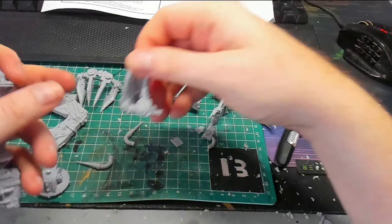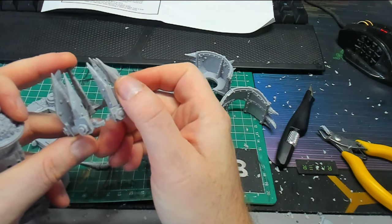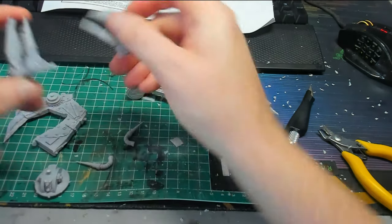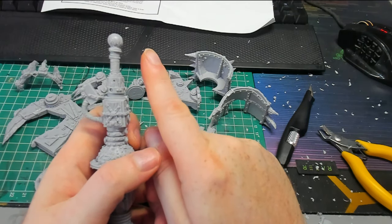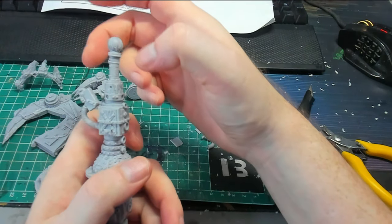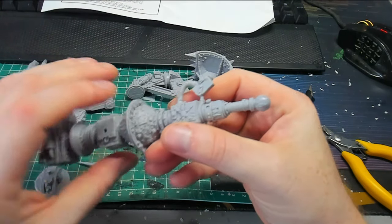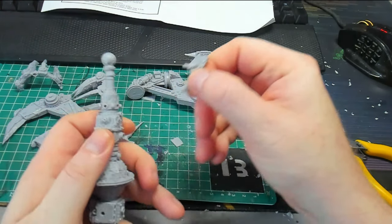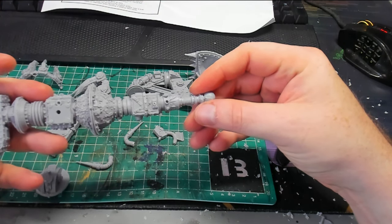Yeah, so then this affixes, obviously, to the other side, like such, as I showed. Yeah, that's no bother. And then the other one on the other side has another pole. So it's just two little poles that hold that whole front end on. And I can see it being the first thing to fall off or get damaged or something. So I need to, yeah, figure this one out.